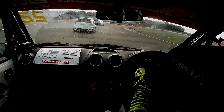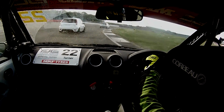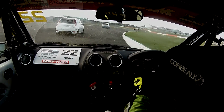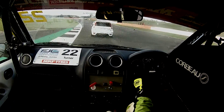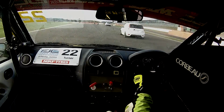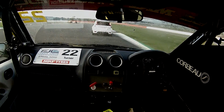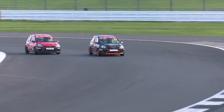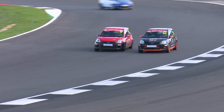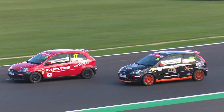Into the braking zone again for Stowe. Oh, the car's getting a bit twitchy. That'll be the tyres getting up to temperature again. Back on the curb. Down towards the braking zone for the chicane. Ollie Turner sizing up a move. He just wants to see what Hodgkiss is going to do as Josh Steed gets back on terms with James Waite. Gets back on the inside in the chicane. Waite is back to the inside of him yet again.